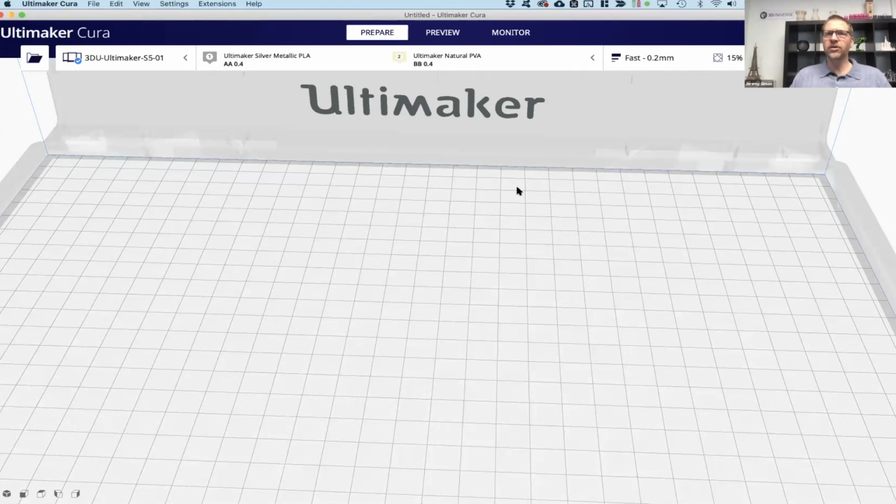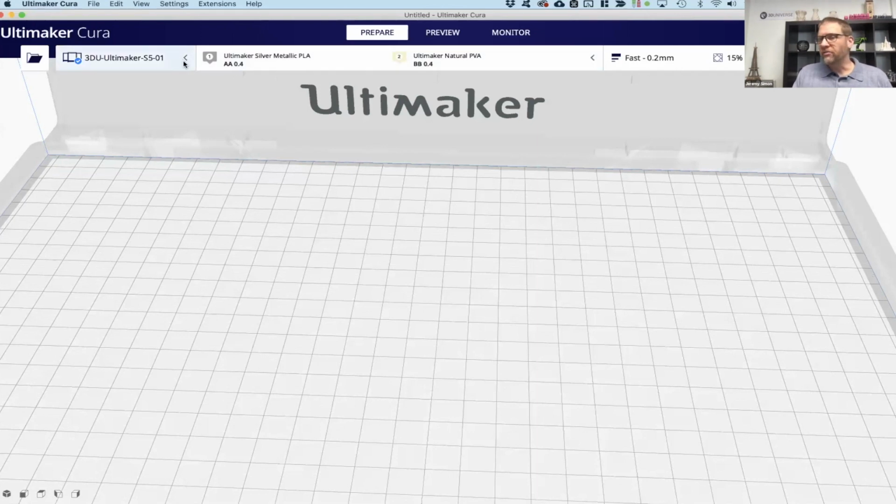Once you get into Cura, the very first thing you'll see is a little wizard that'll help you get started. It takes you through setting up your first printer and your Ultimaker Cloud account, and a couple of basic things like that. I encourage you to create that Ultimaker Cloud account if you haven't already, if you are working with Ultimaker printers, because that'll let you manage your print jobs from anywhere. You no longer have to be on the same network. You can be at home and manage and submit jobs for a printer that might be at your office or somewhere else. It's a really nice new set of features that they've brought with that cloud platform.